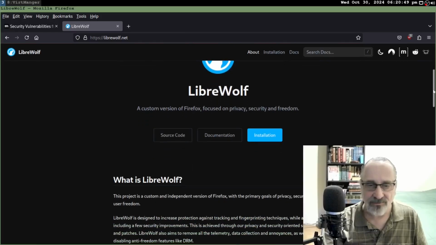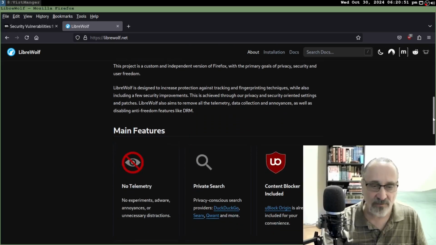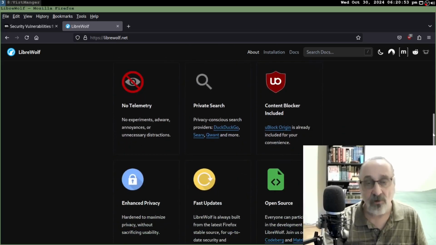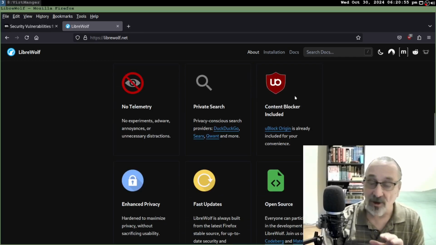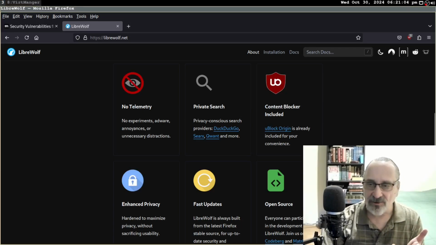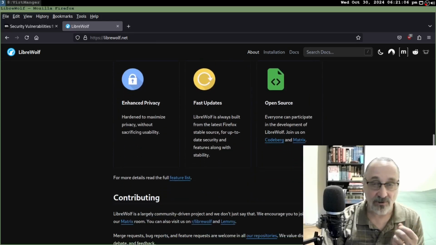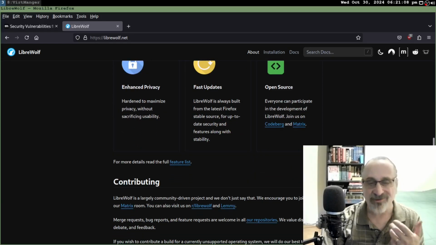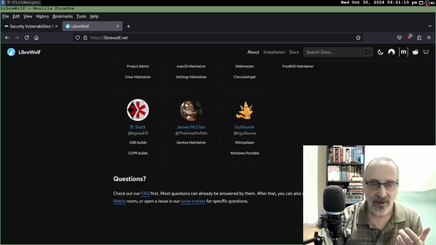So these are the websites, and you can go here and you can read about Librewolf, what it's about. What is Librewolf? It tells you. Oh, yes. And Librewolf comes automatically with an ad blocker already installed, whereas Firefox doesn't. And no telemetry, and all the security features are turned on to be strict or to protect you. Okay. And you can read about it here.